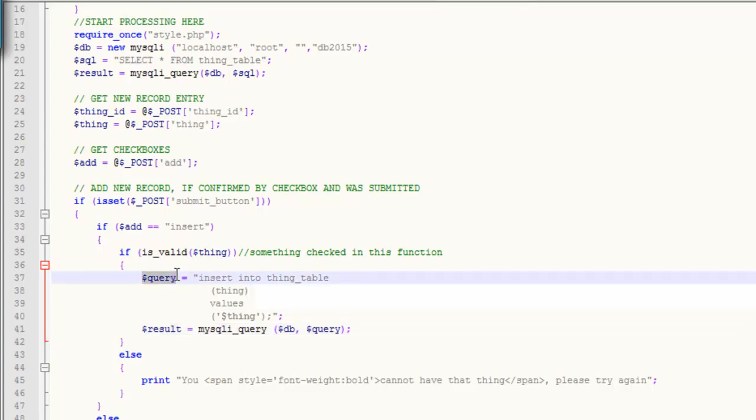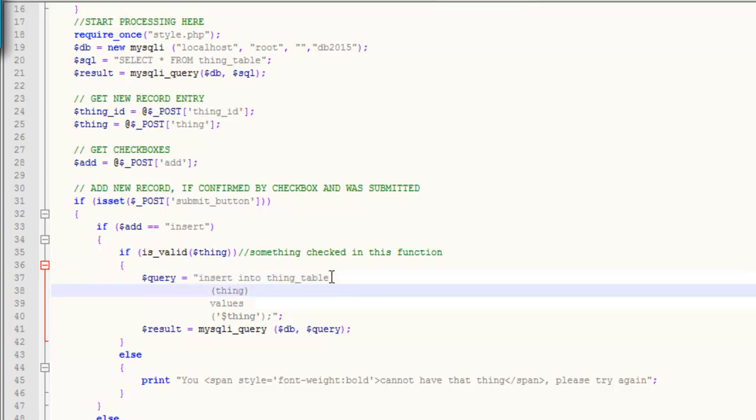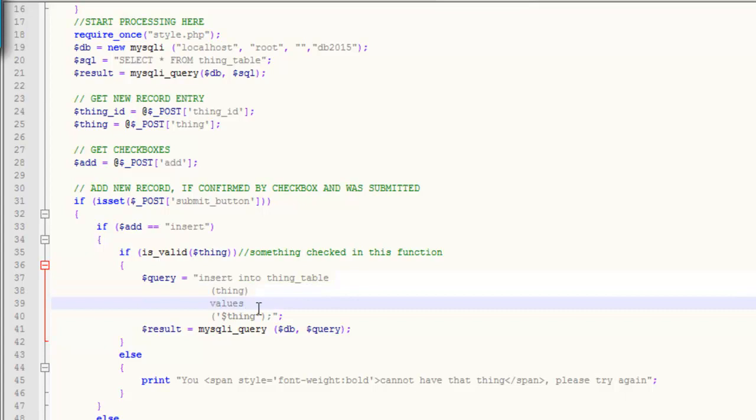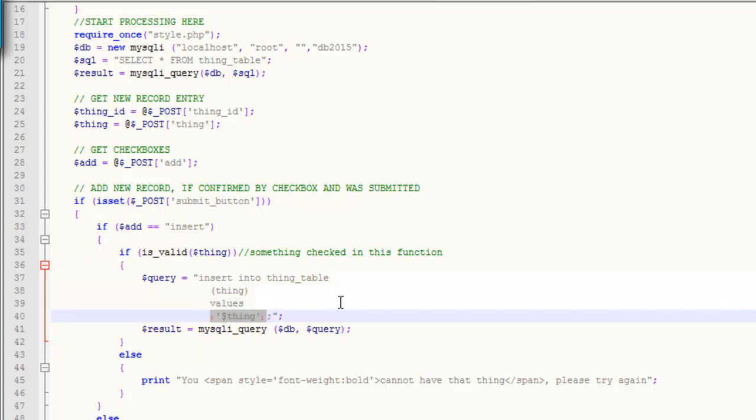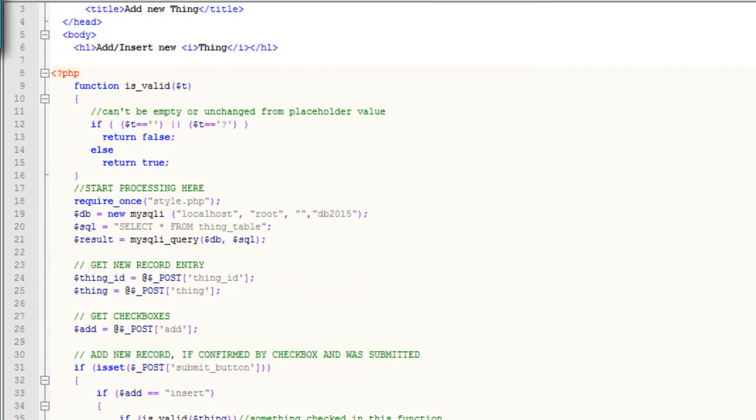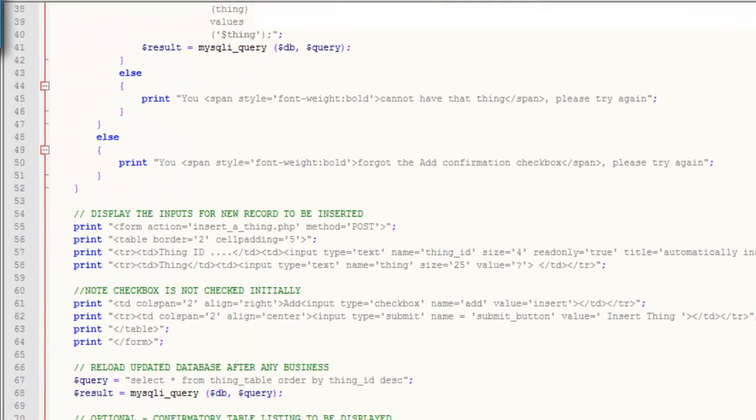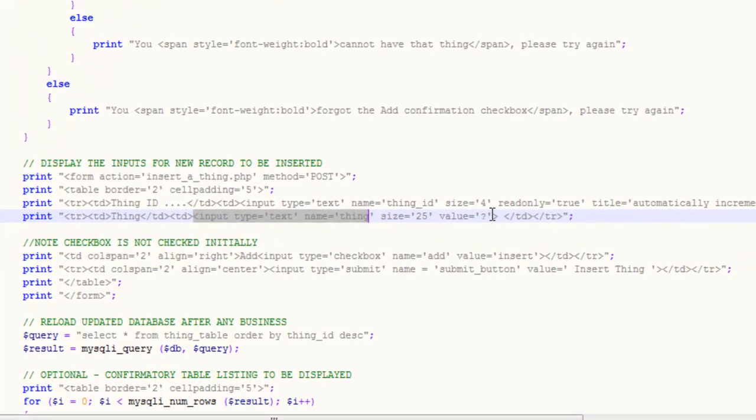We set up a query string here in line 37, and the query string is insert into thing table thing values $thing. The $thing is something we created, remember, back up here in line 25, and is obtained from the form. The form has got the value of thing as an input box, name thing there, and the value is a question mark.